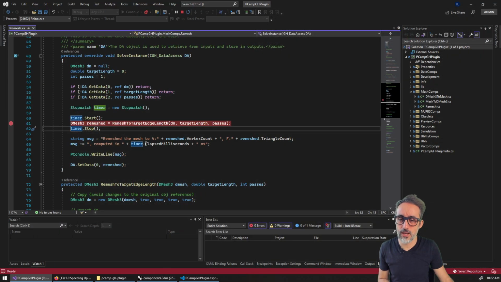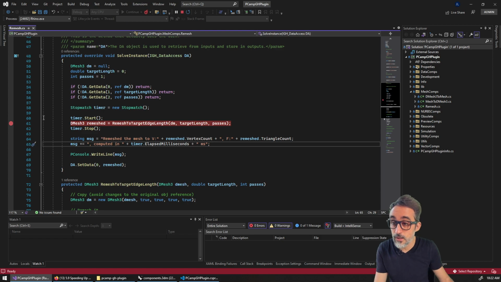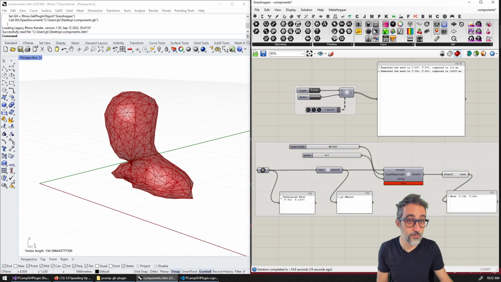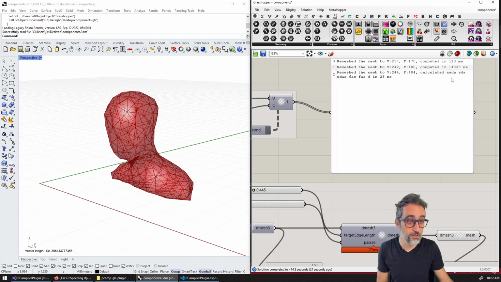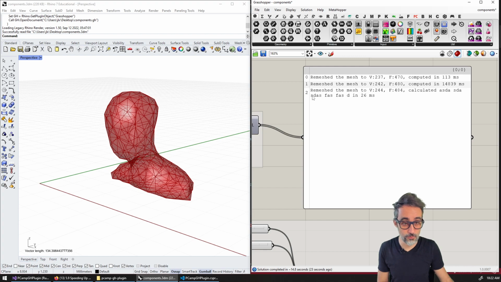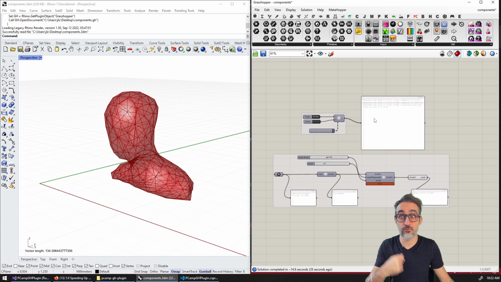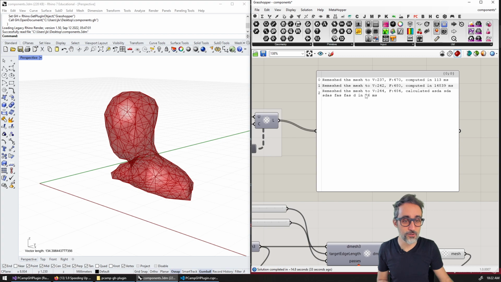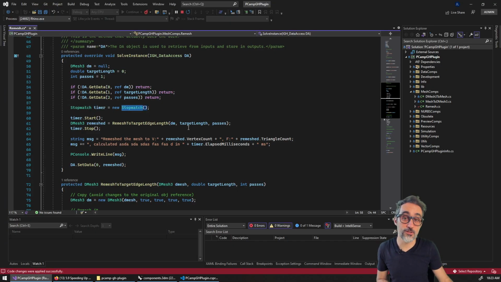I'm also going to show you how to do what's called hot reloading. For example, the idea that I can now change the word calculated, or whatever, and then I can hot reload. And therefore now when I run this code again, recompute, you can see that the changes have been broadcasted here, without the need to set breakpoints and restart everything. And I'm also going to show you how to measure performance. So you can see that now this code knows how long it took to execute. And that's a very simple trick using just the stopwatch class in C#.